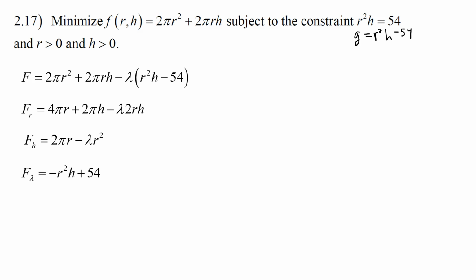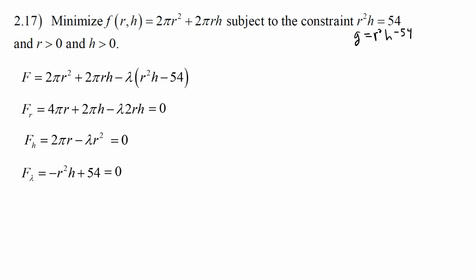When we go to set all these equal to 0, we're going to find that from the first two, our job is to get information relating r and h to each other, and from the last one, it's just going to be that at the same time we want to satisfy the constraint. And so there's many different ways to do it. Some problems have nice tricks about them that make it work, but I wanted to provide you some standard way that helps you through almost every problem, and so that is for you to solve for lambda in each of the first two and set them equal to each other.